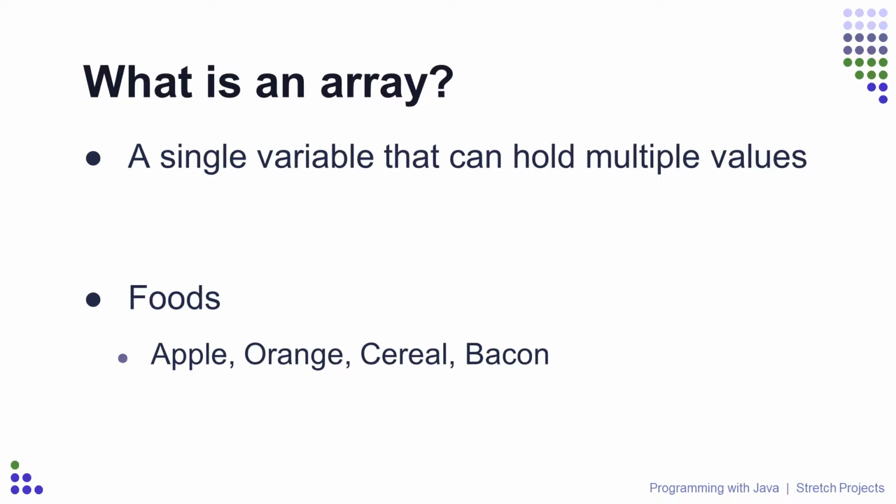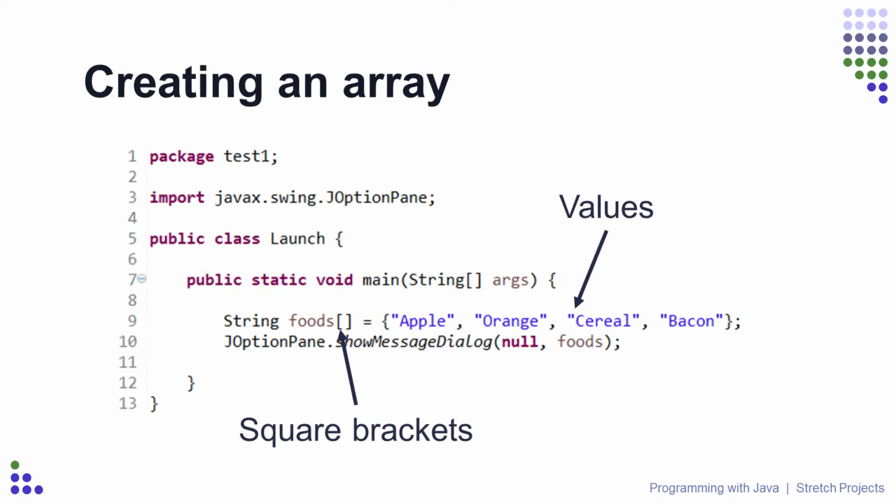If you imagine you're writing some software for a checkout clerk in a shop, you can't really create a different variable for every piece of shopping that they are buying. You would need to know exactly how many pieces of shopping they are going to buy in advance, and your code would become very messy and difficult to understand. This is where arrays are useful, because you can create what's essentially just one variable which has the ability to hold lots of different values.